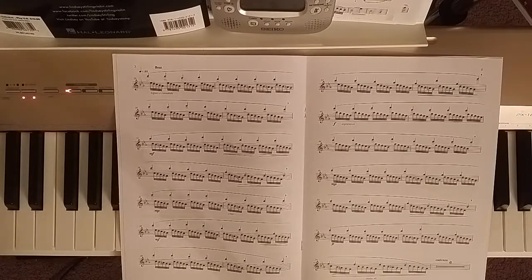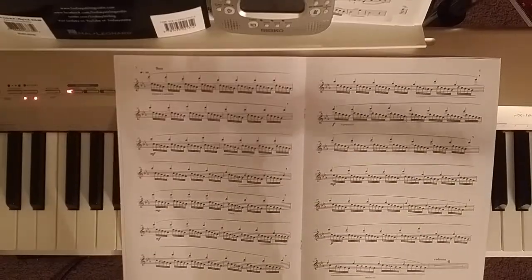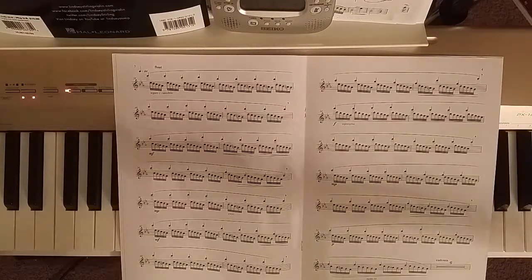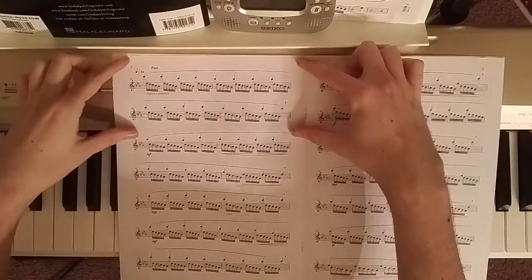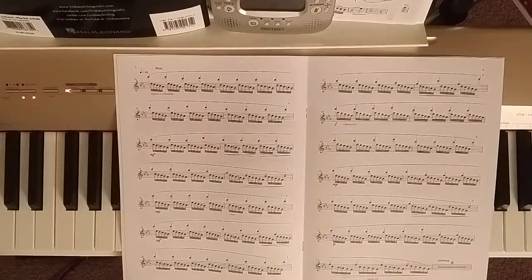So the phrasing's okay. I feel like I have the pieces together technically, and I just need to work on that phrasing. I practice this phrase, and so now I want to go on to the next phrase, and I'm going to practice this part.